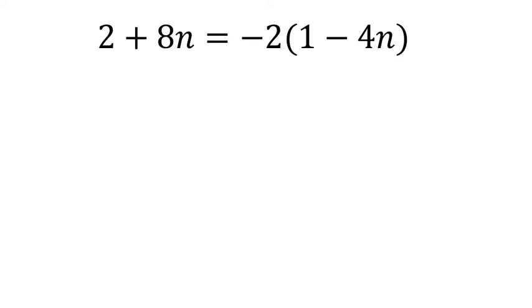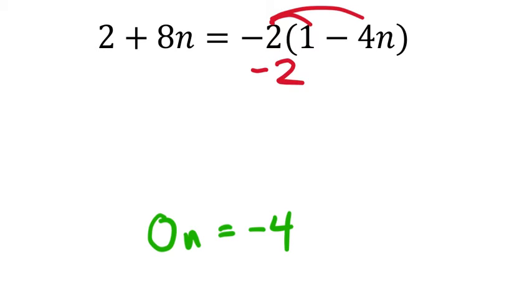If you're still working on this, go ahead and finish up and then kind of catch up to where we are. If you solve this all the way through, I believe you should have gotten 0n equals negative 4, okay? Now we'll talk about what that means, but let's look at how we solve this. So first off, distribution, so that's negative 2 times 1, which would be negative 2. And then that's negative 2 groups of negative 4n's. Remember, the negative from the minus sign would make that now positive 8n's.